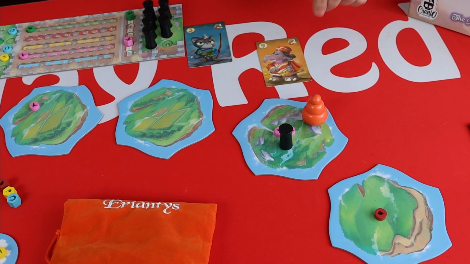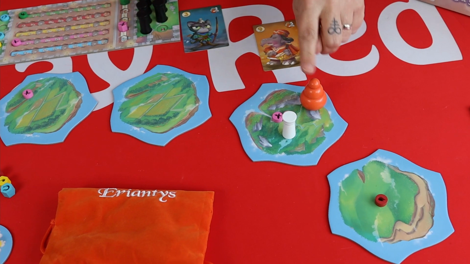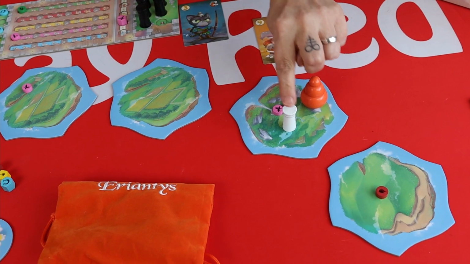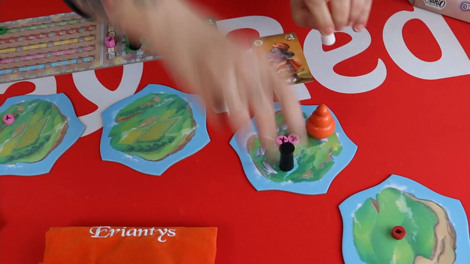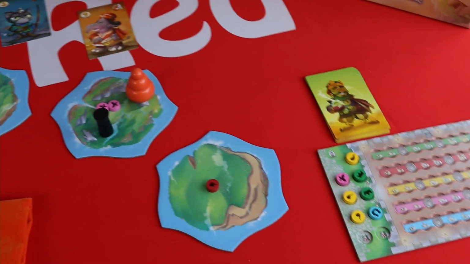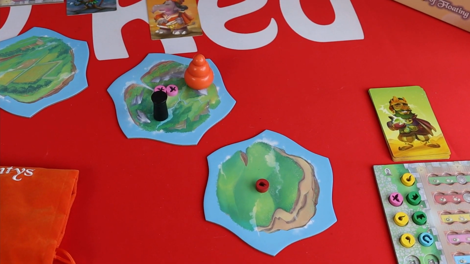Alternatively, an island may be conquered. If, for example, my opponent had this, because Mother Nature has ended her turn on an island tile with a tower, we check for influence. And in this case, I have it. So my tower goes on and White's tower goes back to their board. Be careful when you do this, because it can be that you land somewhere and knock yourself off an island, which we have done, which is not fun.